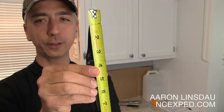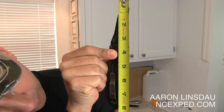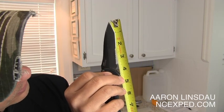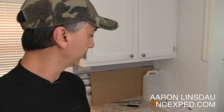So the entire knife, ignoring the tip, is just about 8 inches. And the blade here, the effective cutting area is 3.5, and the total blade is 4 inches, or probably just a tiny bit under it. If you happen to be in one of those localities where it's got to be under 4 inches, you can always wing off the tip and make it 3.98. I'm not going to get into the legalese of knife law and all that. Certainly nothing compared to a firearm.